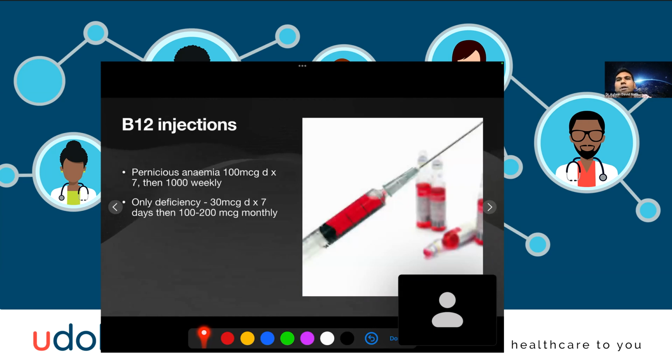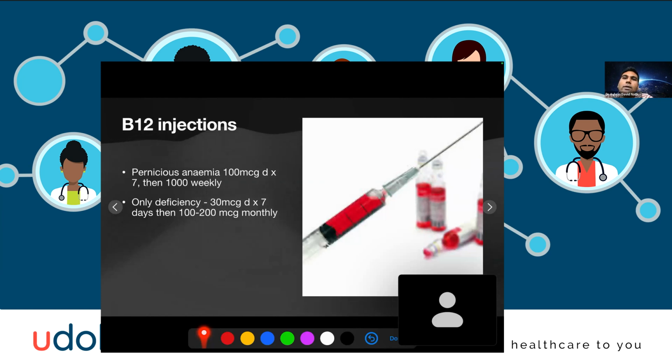Next one there is your vitamin B12 injections. These are obviously our parenteral ways of getting it into the body itself. Now, we can differentiate between how much we actually need by seeing whether or not the person has clinical anemia, as in the pernicious anemias, your macrocytic hyperchromic anemias. For those particular individuals, we're going to administer to them 100 micrograms daily for about a week or so. And then as a maintenance dosage, we can jump that up to 1,000 micrograms on a weekly basis.